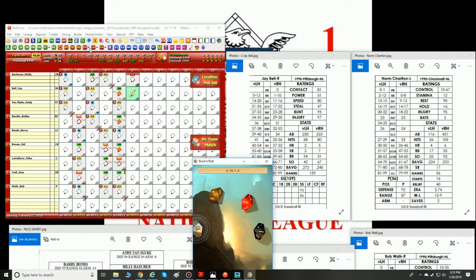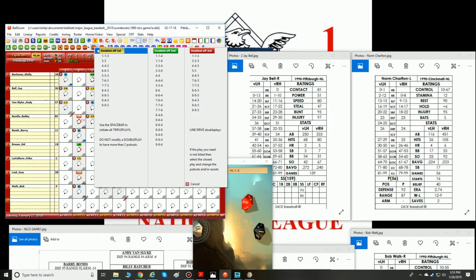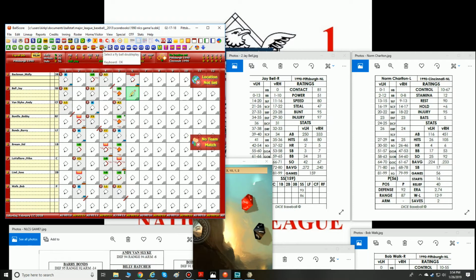This is going to be an LDP. Doubled off first from center field. So that's going to, let's see, doubled off first. Maybe not. What's this?